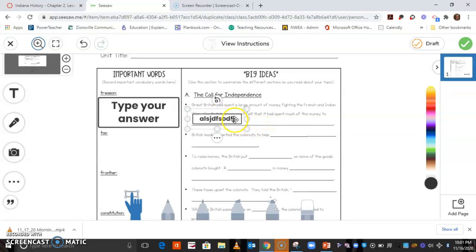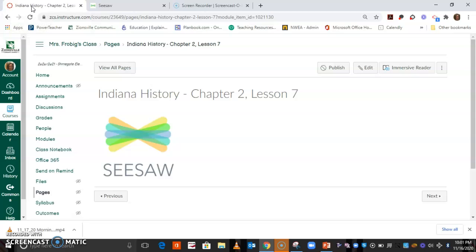I do have it set so that it has that line around there. So if that bothers you, don't worry about it. But you can make it as small as you need to. Okay. When you're finished, you're going to click this green check mark. Really pay attention because you might have to click it twice. I'm not positive. But again, Dea was able to do this just fine yesterday. So if you have questions, please find Dea because she did a great job with it. Okay, so that's Indiana history.